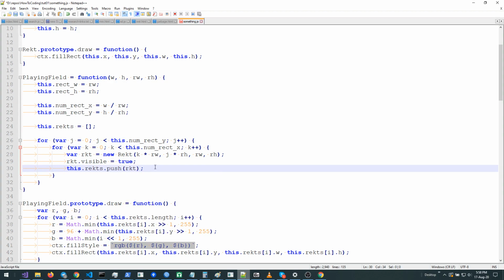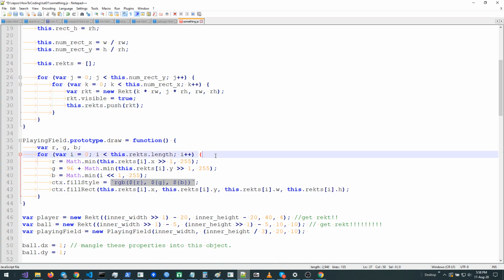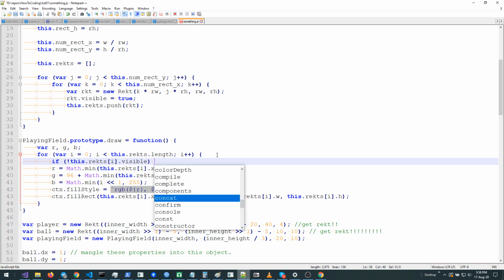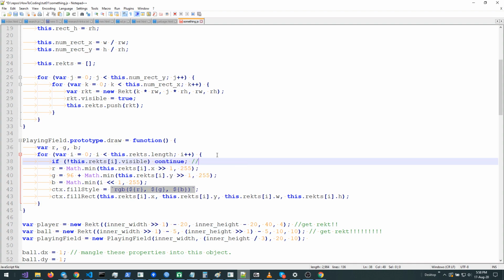And then in the draw function we'll just say if not this.rects[i].visible, then continue the loop. This means jump over. So if it's not visible, then continue the loop.